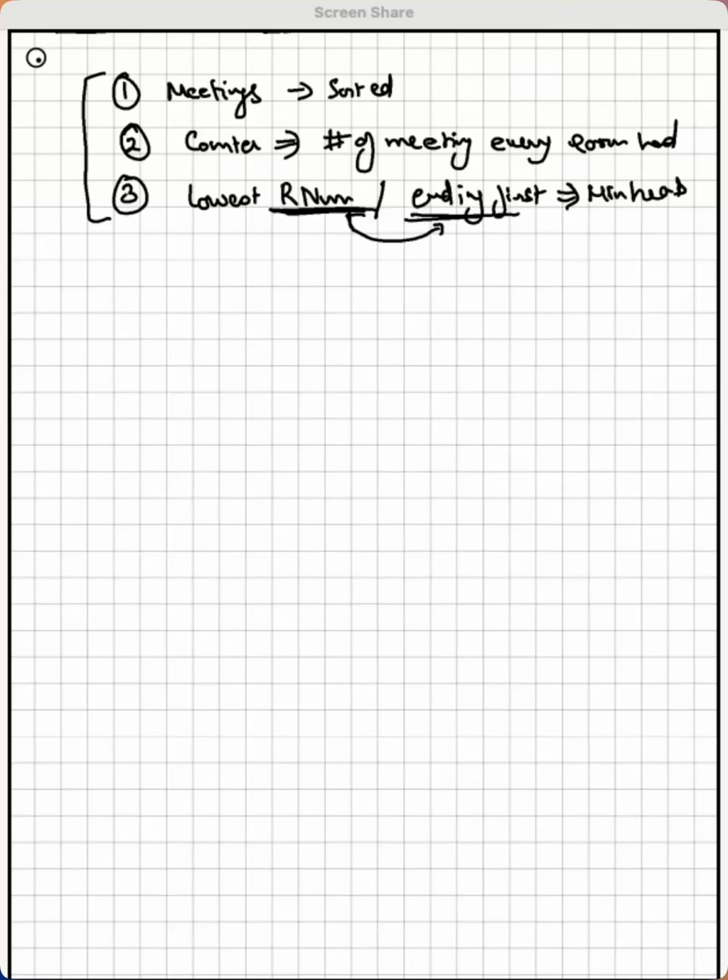Let's say I have a min heap, and in the min heap I'm going to store my data as end time, comma, room number. At any point of time, I have a bunch of meetings.